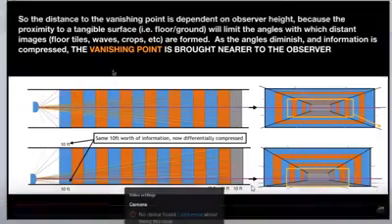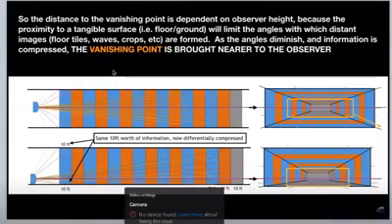So the distance to the vanishing point is dependent on the observer height, and the proximity to a tangible surface. As I press myself lower to the floor, I'm limiting the number of angles at which I can view distant objects. But at the same time, I'm expanding my view of the ceiling. So if I'm in a subway and I press myself near to the wall, and there's a bunch of pictures on the wall, I'm going to see less and less of those pictures as I move closer to the wall. But I'm also going to see a lot more of the opposing wall's pictures, because I have a better angle to them. The same thing happens to the ground. As I get closer to the ground, I see more of the ceiling.